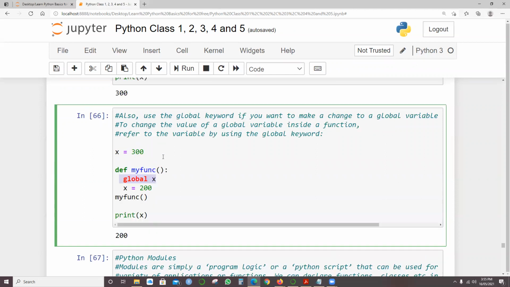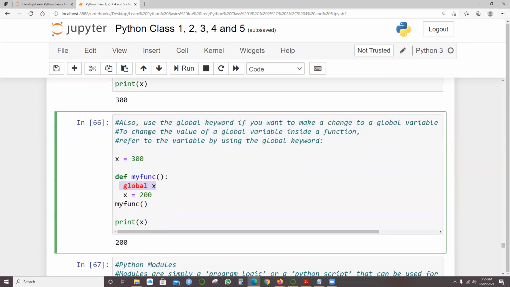So I can read out what we are trying to achieve. Use the global keyword if you want to make a change to a global variable. So to change the value of a global variable inside a function, refer to this example. Okay, this is what I'm trying to do.